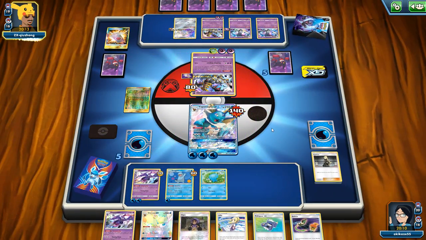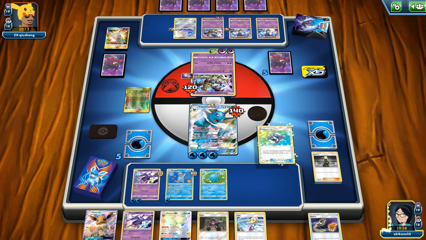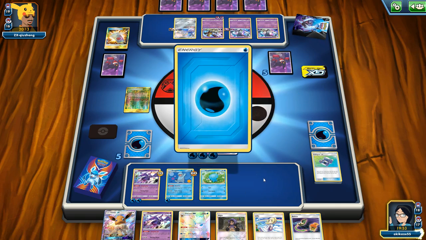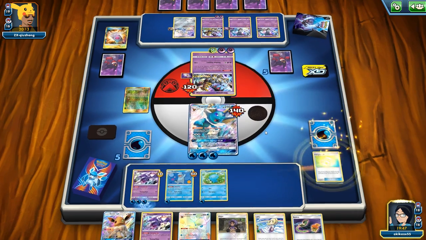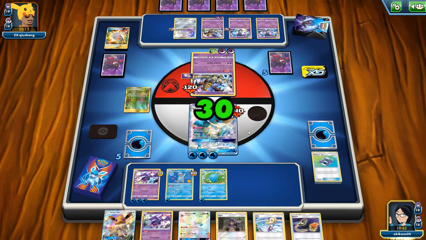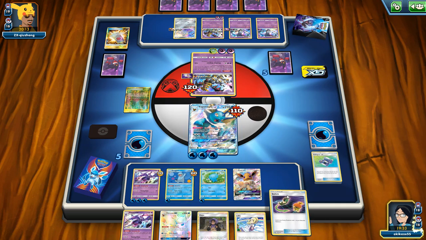Great Potion. Okay, the bad thing is I used up my two Great Potions. Okay, so Eevee is there. I am actually going to retreat. I'm going to retreat and attack it with Eevee GX instead. Do I switch or do I retreat? I think I can afford to switch.